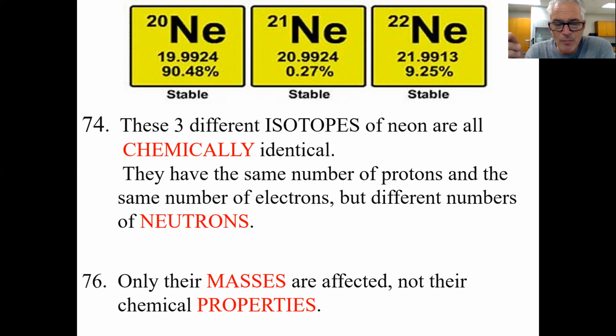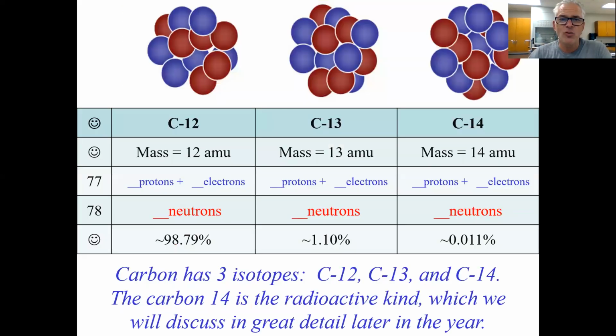Sometimes the computer just kind of covers up little things and leaves a couple little details out, but this works out 100%. Of all the neon, 90.48% is neon 20, which has a mass slightly less than 20. The reason that it's a little different is very complicated. And amongst friends, we can just say 20 AMUs is close enough. But when you have digits like that, they give you the mass. We're going to use the actual masses to do the calculations we're going to do. But 20 is close enough.